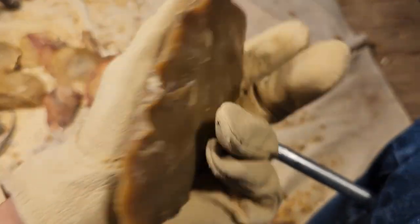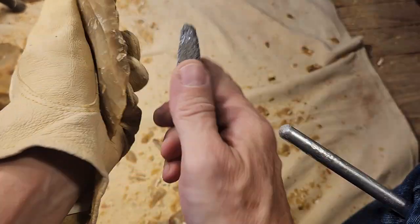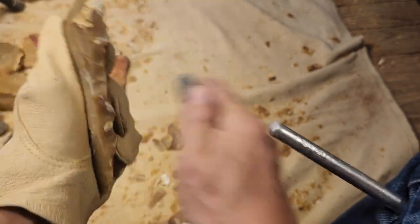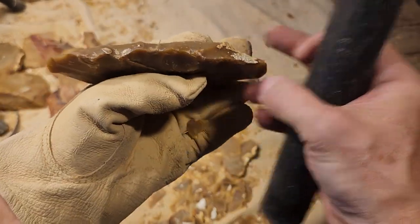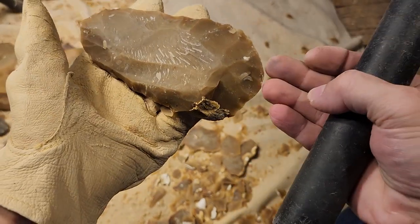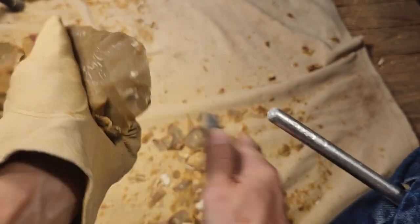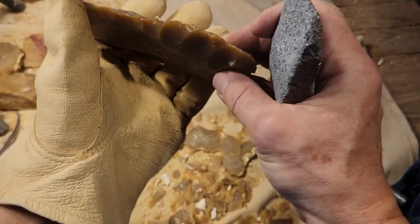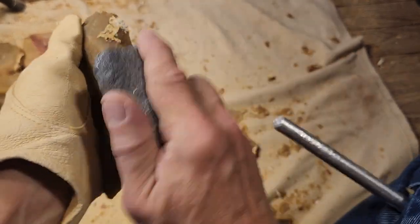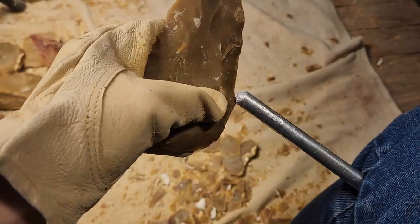I started that way like everybody else. I just developed my own style, which I encourage everyone to do. Develop your own style so that people can see that we're not just saying that we don't know how it was done in the past. We don't know how it was done because, look, everyone's doing it their own way. Just like I think they used to do it their own way back in the day. They made their points differently in their own way. Right? Why not knap in their own way? Different point styles, different knapping techniques.